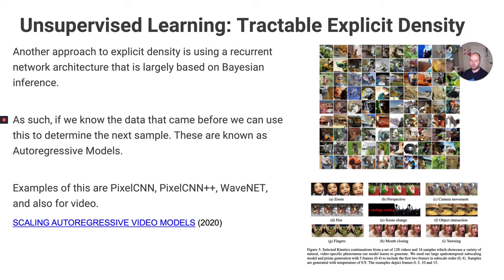And this is usually done by way of a recurrent model, or what's also known as an autoregressive model. There's a lot of research going on in here, and I do recommend you all check it out. We'll talk more about these in the course when we get to the unsupervised learning portion.